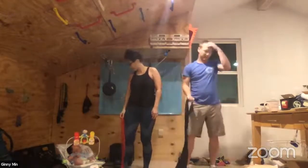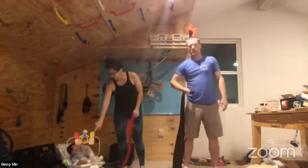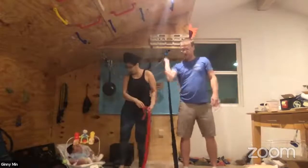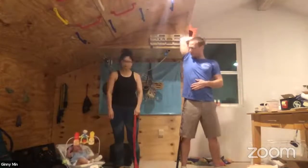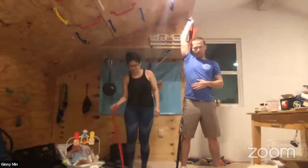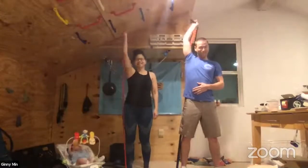Now we're going to do the tricep. Same side. 3, 2, 1, go. Oh, wait, what were you just doing? I was just doing the shoulder press. Oh, that was shoulder press. Yeah. I was doing tricep. Oh. Shows how well my wife listens to me. Right.